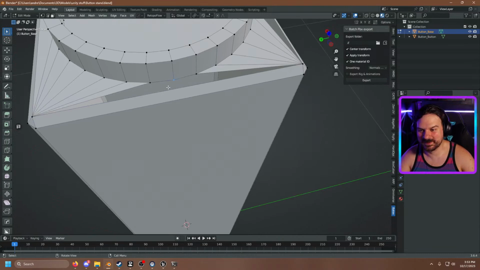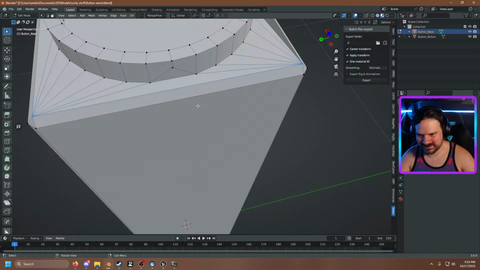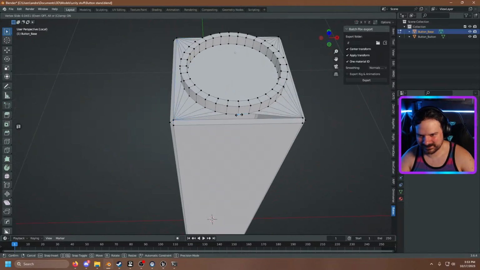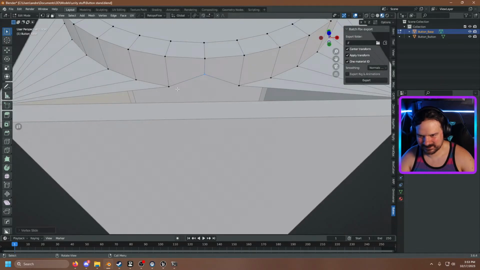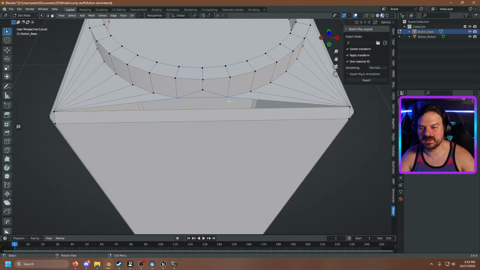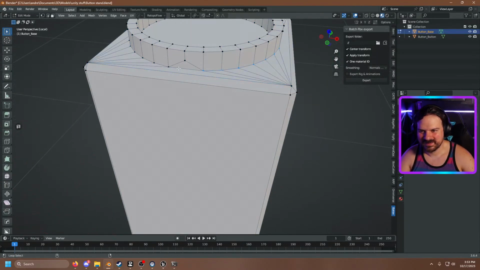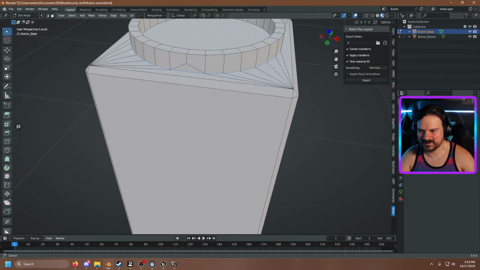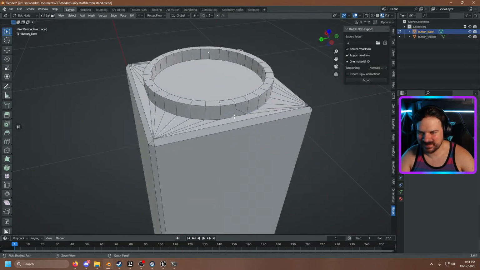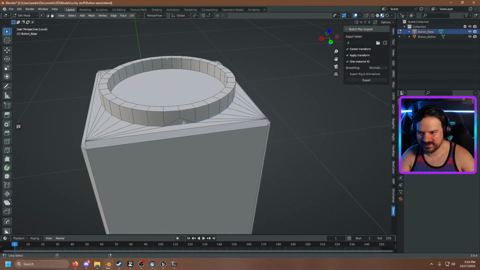We're gonna see if this messes up the topology really bad. I don't think it will, because I'm still giving it an edge, right? I'm just giving it one less edge on each side. But think about all the verts that we saved by not just cutting around the entirety of this extremely simplistic mesh. Okay. And then this is where it gets real dumb, because now I'm going to mark this as sharp.